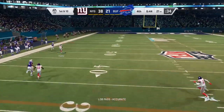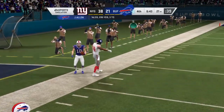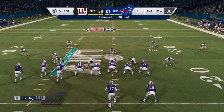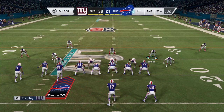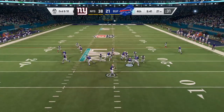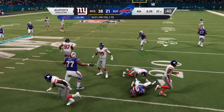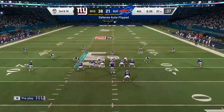It's amazing what one decision can do in the chain of events, right? The decision to go for it on 4th down caused all of that. It caused every bit of it, but it showed confidence. Hey, I've got confidence in you guys. Go pick it up for them. Didn't happen. Also showed confidence in the defense. They didn't pick up their end of the bargain, so now they've got to come back out and start over and rebuild that confidence. Another throw on 2nd down, and this one incomplete as well.